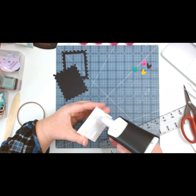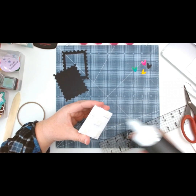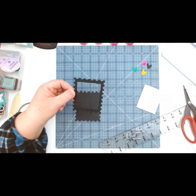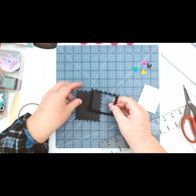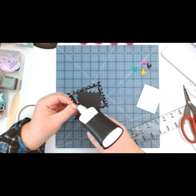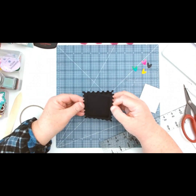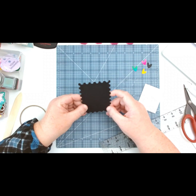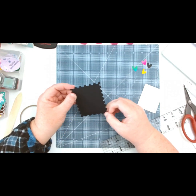And again, I'm going to add my glue on the back just so that I can quickly position it and make sure it stays down. I'm also going to get this ready. Wait, let me just double check again, make sure this is right. Yes, it is. And I always cut out two because I never know if I'm going to pop up one versus the other. Like you could just pop up the frame portion of it and not the inside of it. But it's up to you.